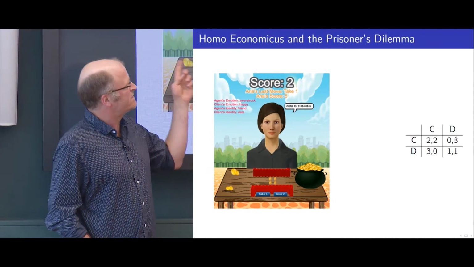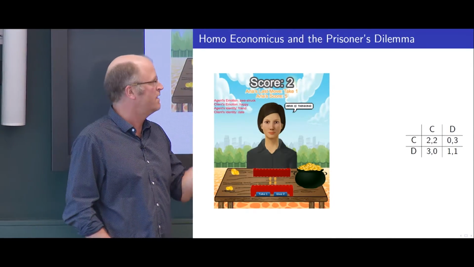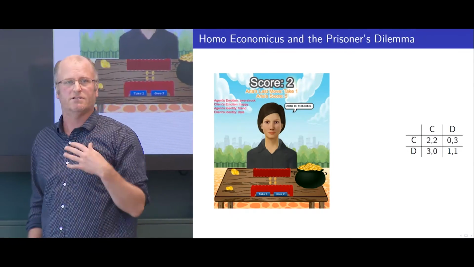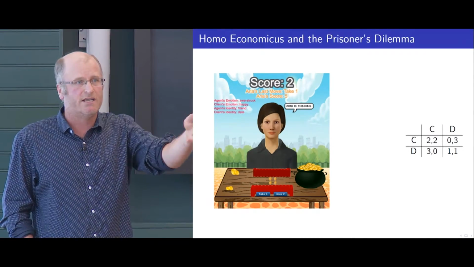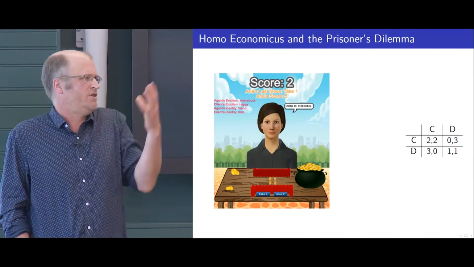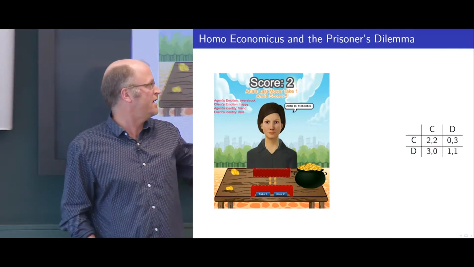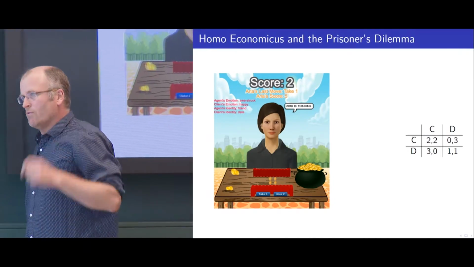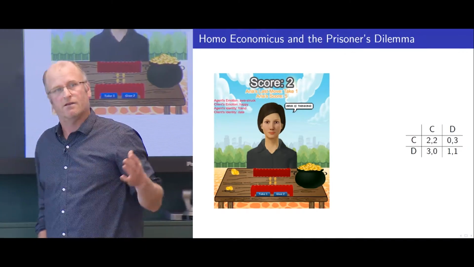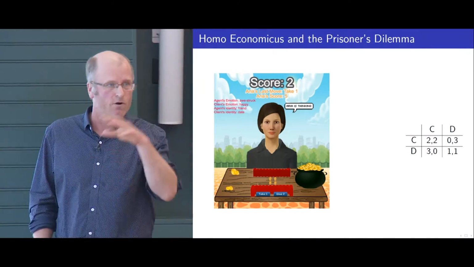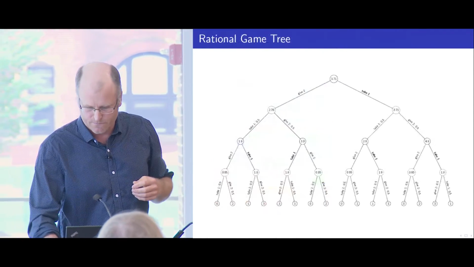This is an interesting example because the best thing we could do is cooperate with one another, and we'd both get 2. But then, of course, if I cooperate with her and she takes 1 coin, then she gets 3 and I get nothing. So if she's going to do that, well, then I'm not going to give her 2. I'm going to take 1 myself. And then we both wind up with 1. The rational solution to this problem is for everybody to always defect all the time, and we fail as a cooperative group because we're not playing this cooperative solution.